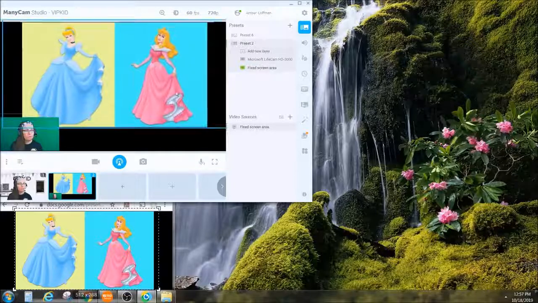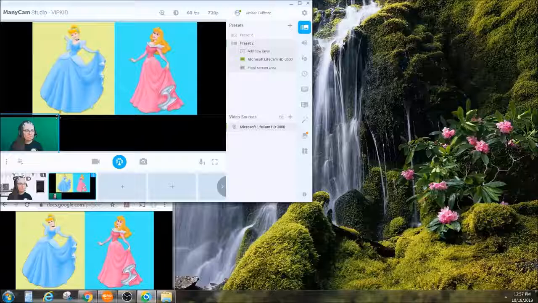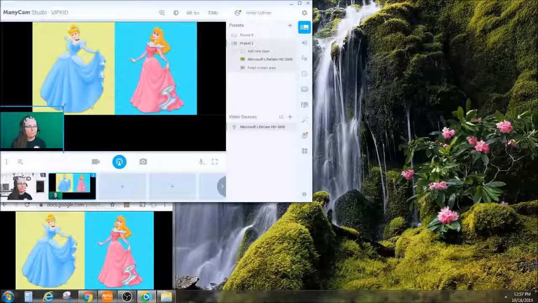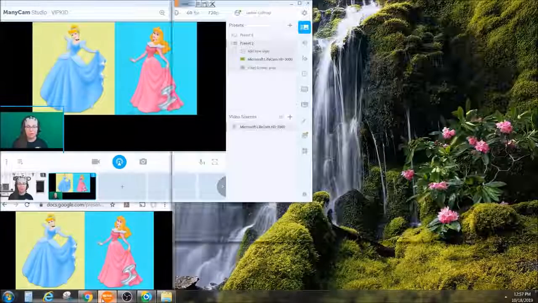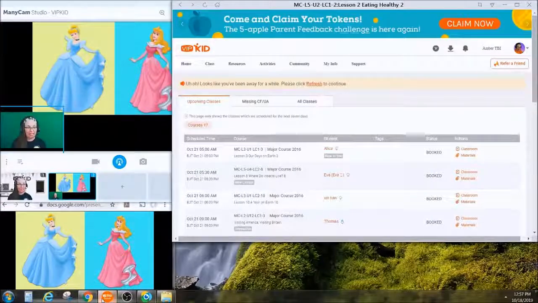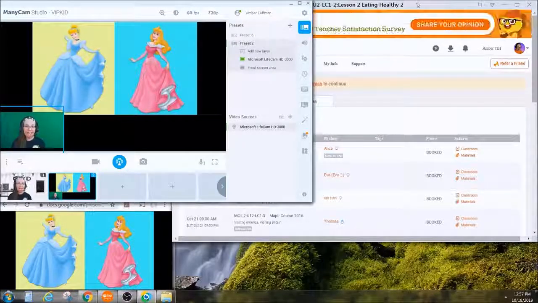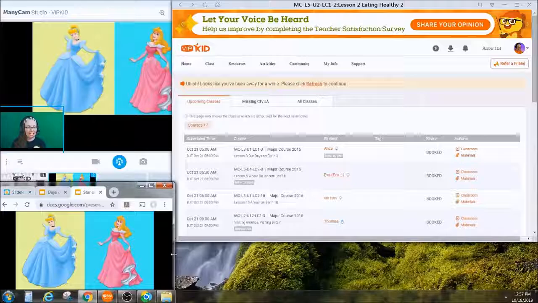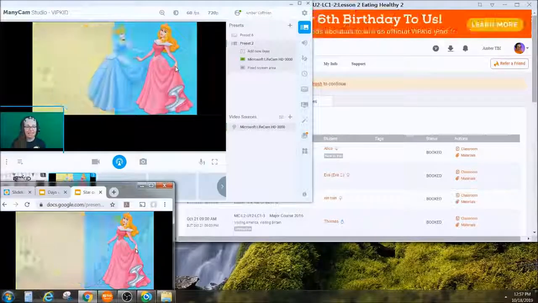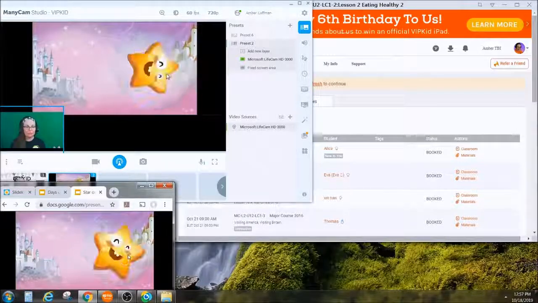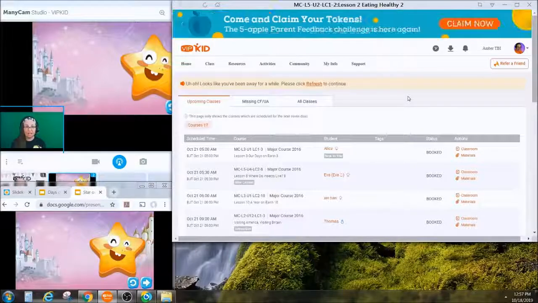So you can minimize and manipulate the size. I'm going to make it like that and make me a little bit bigger. There we go. So Google Slides are ready over here in this corner, and I'm going to open up the classroom over here. As you can see, let me click on ManyCam. I can click 1, 2, or 3. I'm going to go back to ManyCam so you can see. And nothing is interfering with the Google Slide itself, which is the goal. Even if I click over here in the classroom, it's not interfering with the Google Slide.